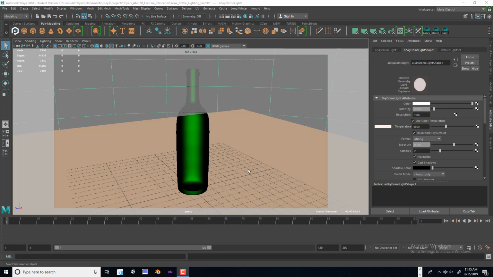I'm going to take you through how to add micro detail to an object or objects to see how they look, the differences. So we're going to create a couple of surfaces here. One's going to be a sphere, one's going to be a plane, and one's going to be a cube shape. So we'll see how those all react to the same texture.